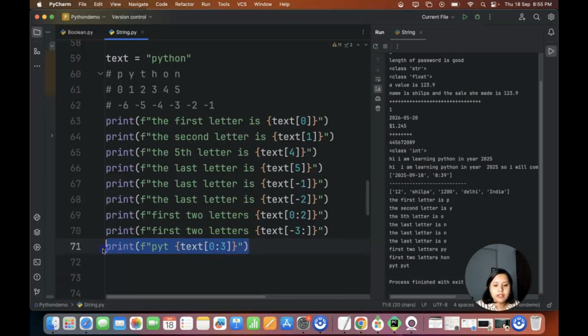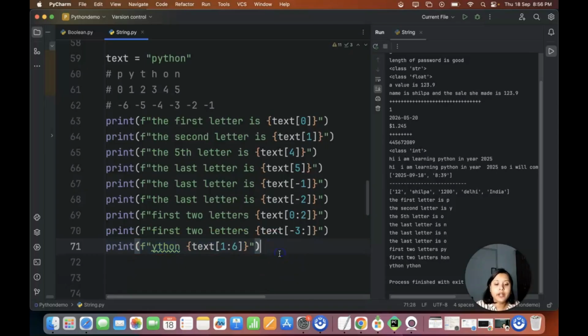I'm getting 0 till 3, right? Now, if I need all the characters starting from 1 till N, that is starting from this Y, T, H, O, N, then what I will do, I'll start with 1. I can write till 6, right? This will give me the result, that is Y, T, H, O, N.